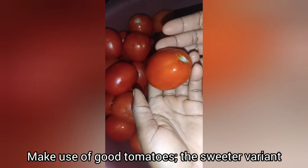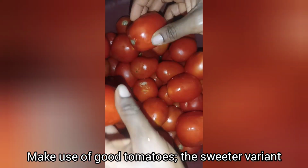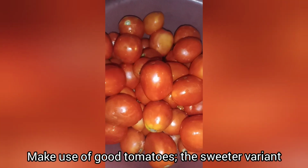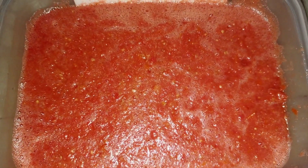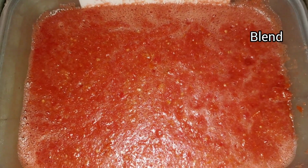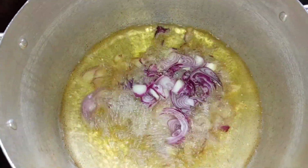So let's get started. The first thing to do is to choose a sweeter tomato type variant. Choose the tomato type that is sweet. This is the secret. Blend it with your peppers, onions, and any other thing you would like to add like ginger or garlic. Next, add some oil.